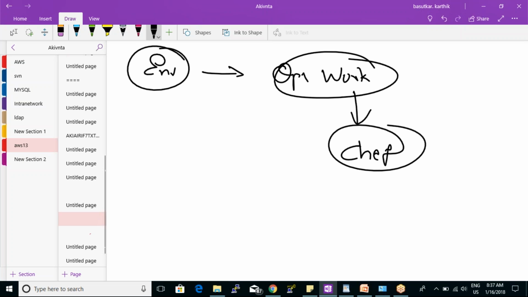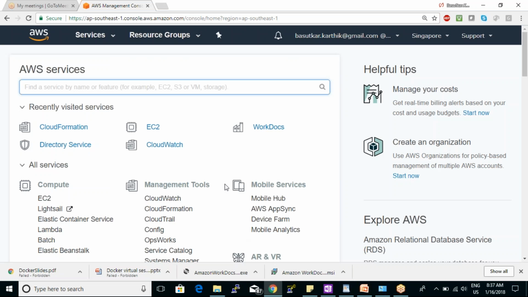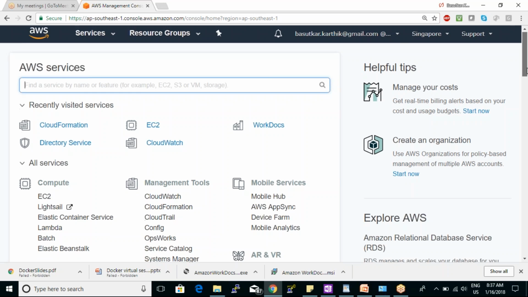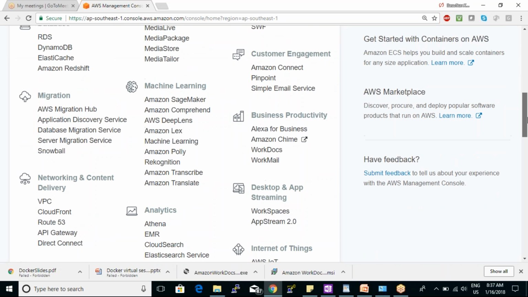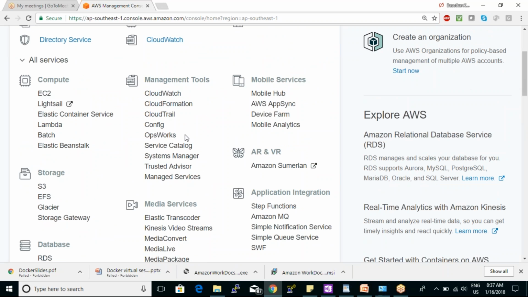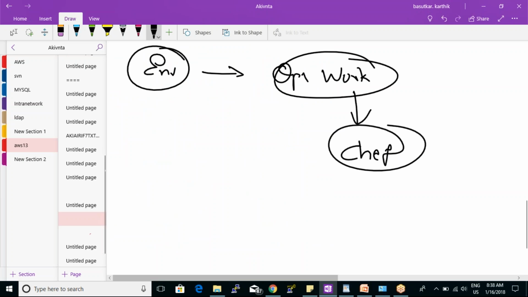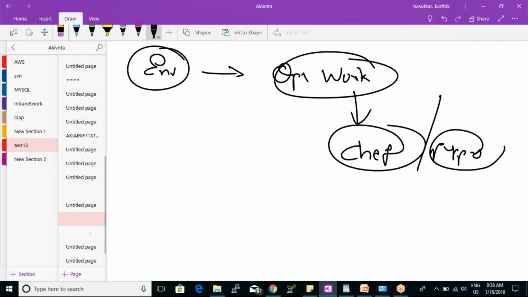They just changed the UI and they are calling it OpsWorks. That's the reason whenever I point my cursor on OpsWorks, it says configuration management with Chef and Puppet. Recently Amazon added Puppet too for automating this environment creation.